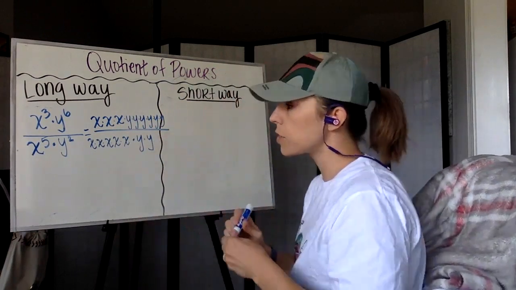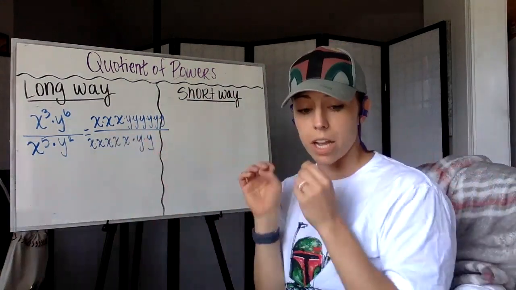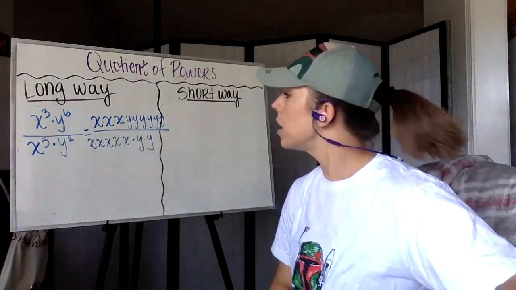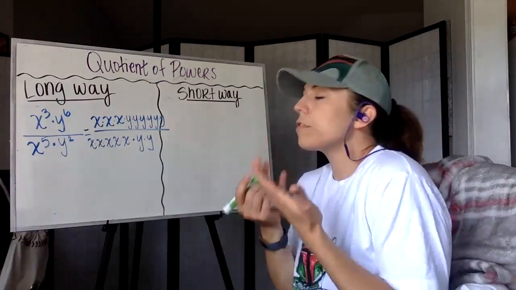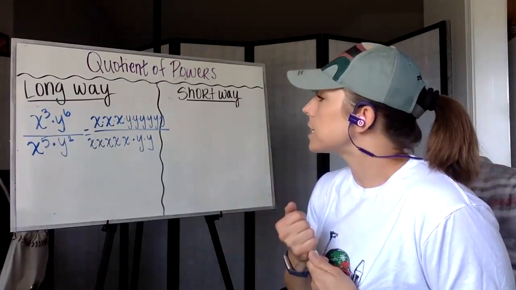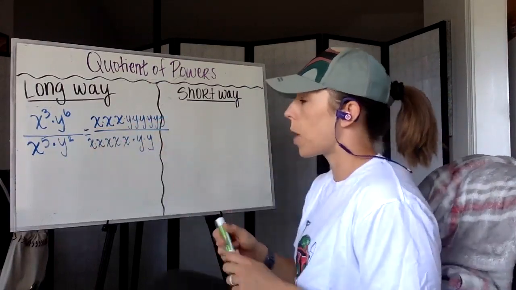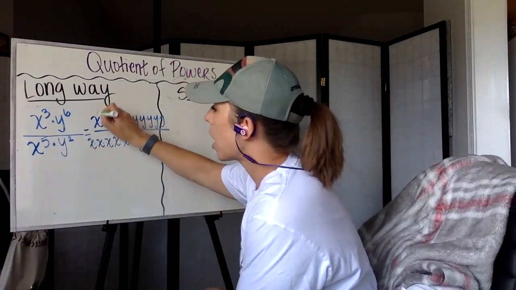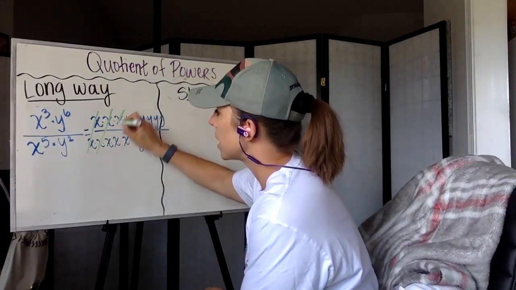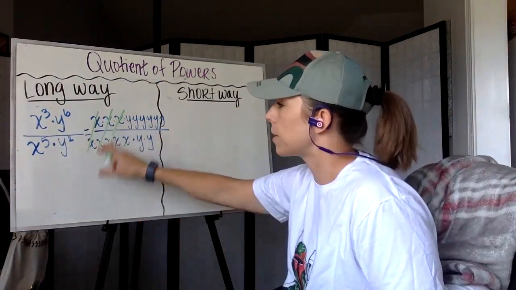Okay, so the long way always requires you to write out all of the factors. So you're taking all these products and you're expanding them. Now, what are we looking for? Well, we're looking for math that we can do. That's what simplifying means, do math. So in this case, I see some big ones. I know x divided by x is 1. So anywhere I see common numerator and denominators, I know that those are going to simplify to 1. x divided by x is 1, x divided by x is 1.